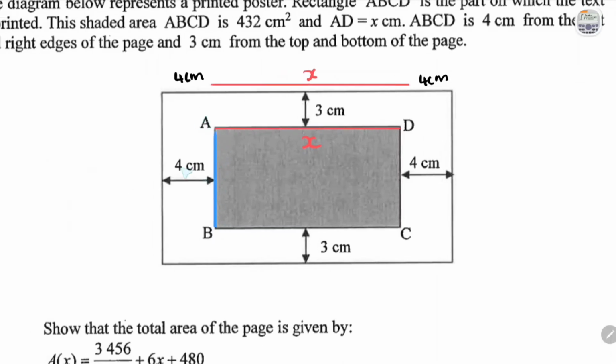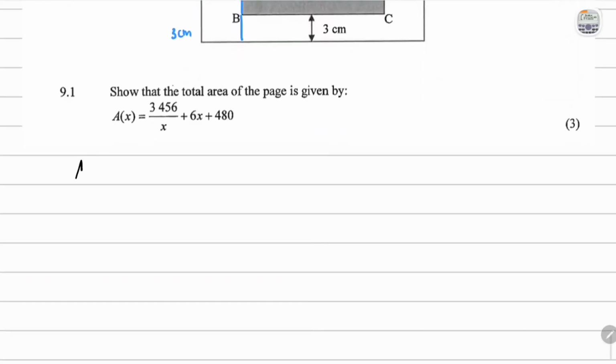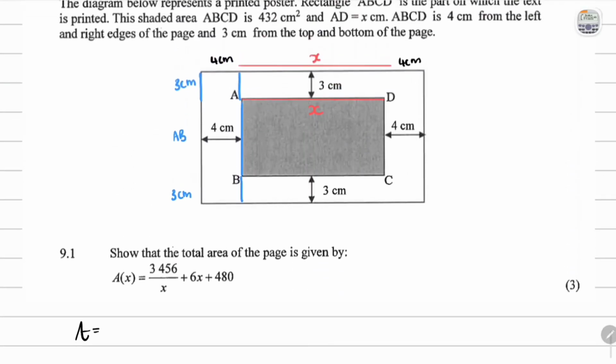But I guess I'll just call it AB. That part is going to be that plus the 3 centimeters, which would make up this part, that's 3 centimeters, and 3 centimeters on the bottom, okay, which makes up that part. And let's attempt to find the area. It's not a good idea right now because we don't know what AB is. So we need to find an expression for AB.